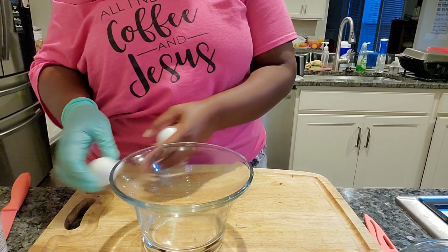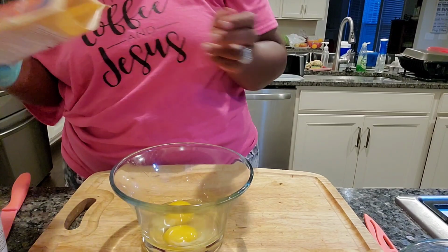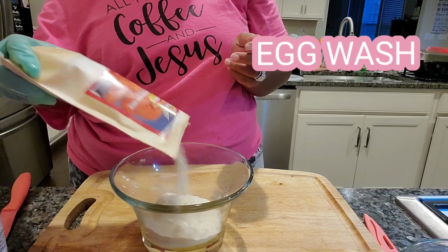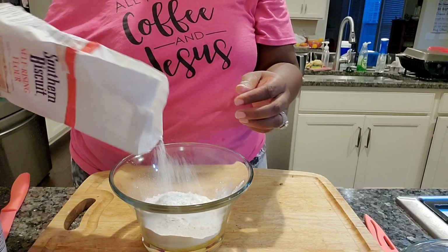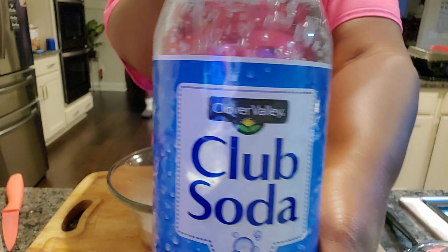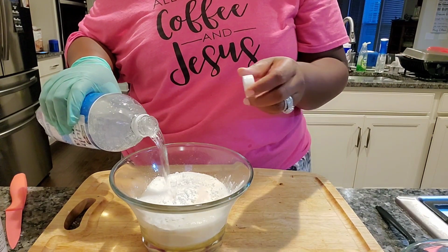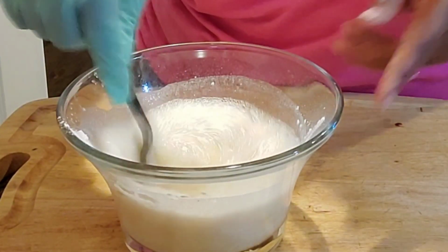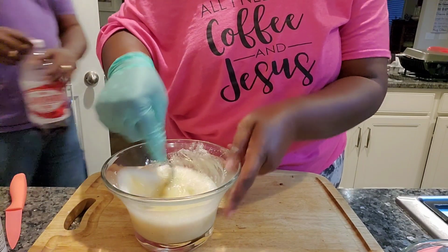So I said, I've got to try Quang Tran's fried chicken recipe, but I wanted to butterfly my legs, and we're gonna use his method. So here it is: 2 eggs, because I'm not using that much chicken, and the magic, wait for it, the magic is club soda, carbonated soda, carbonated water, call it what you will. Let's see if this really makes a difference. So I'm using a half a cup of club soda.